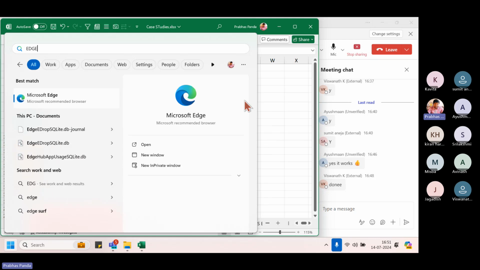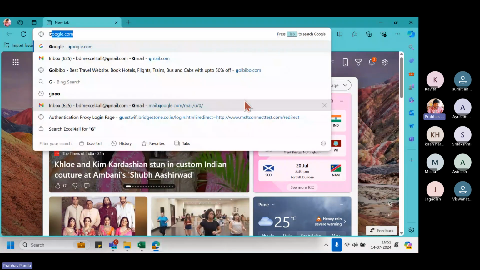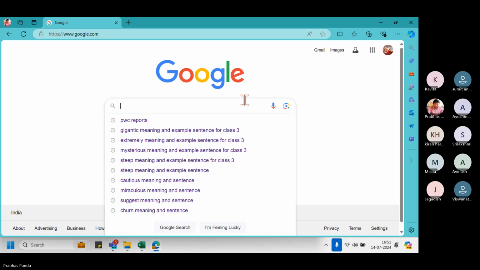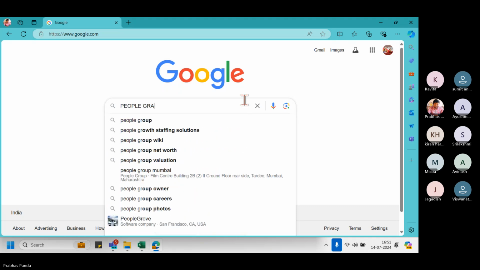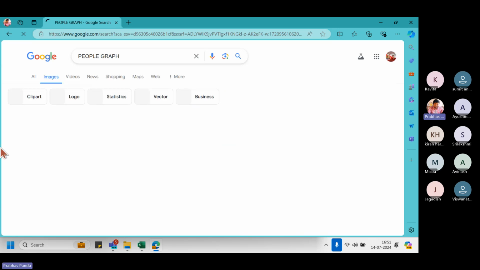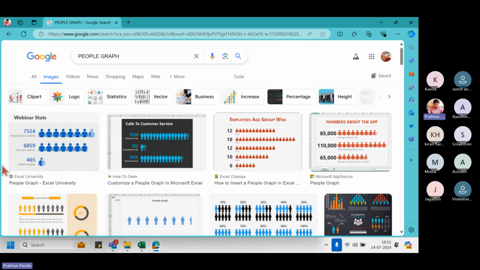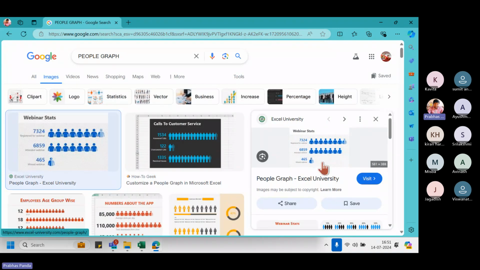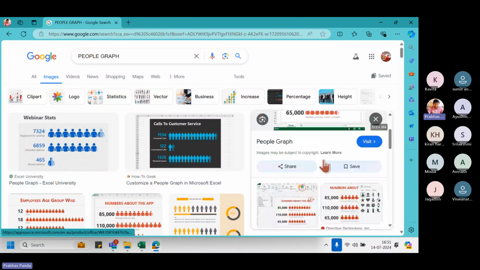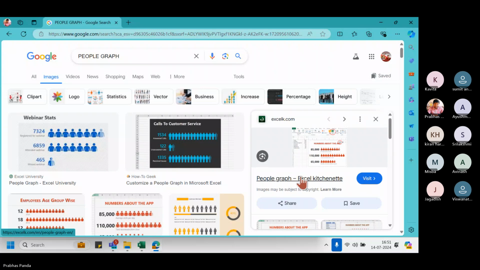Nowadays, which is more popular and trendy, I'll show you. So if you're from the HR side, you'll be getting this kind of visuals. Nowadays more trendy. People love to see such kind of visuals.